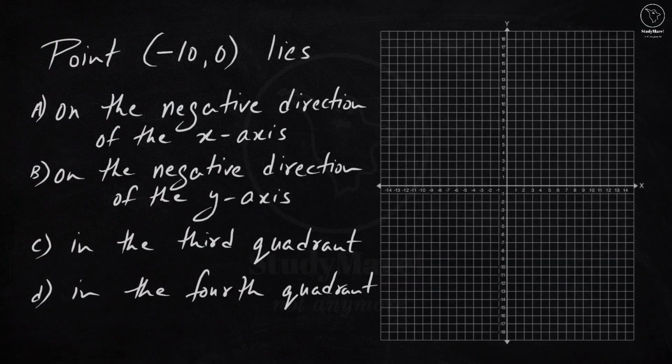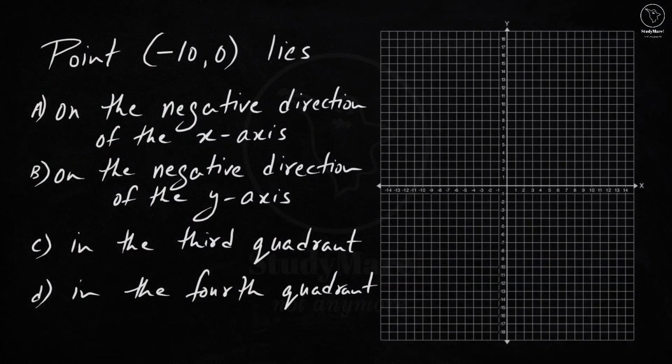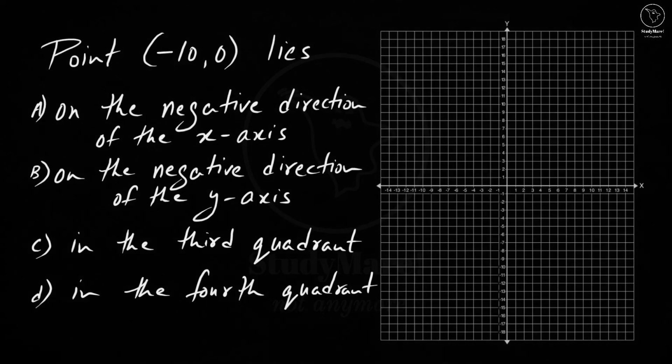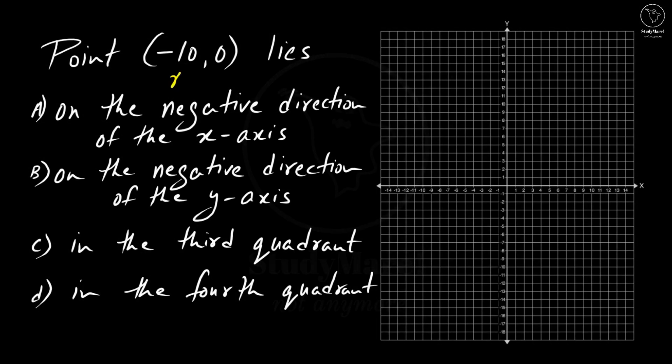based on this plotting. The coordinate of the point is given as (-10, 0). That means -10 is your x-axis coordinate and 0 is your y-axis coordinate. By convention, we always take the first coordinate as on the x-axis and the second one on the y-axis. This is fixed and you have to follow the same for all the questions in coordinate geometry. So we have x is equal to -10 and y is equal to 0.